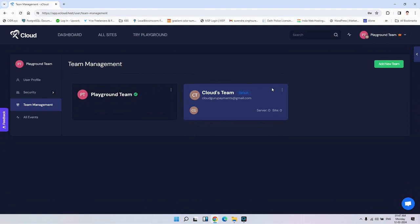And one of the other most important features is automatic themes, plugins, and WordPress core updates. Here, xCloud automates the process of updating themes, plugins, and WordPress core, ensuring websites are always up to date and secure. And it has email integration with any provider. It offers 100 emails and email bundles. The platform offers seamless integration with any provider along with a complimentary package of 100 emails and additional email bundles for enhanced communication.